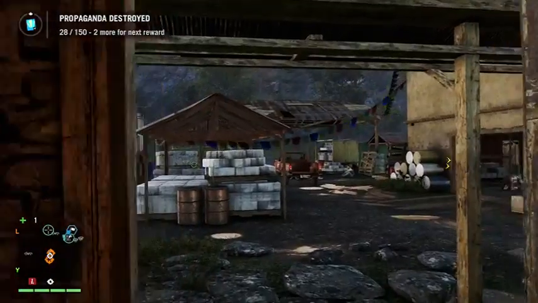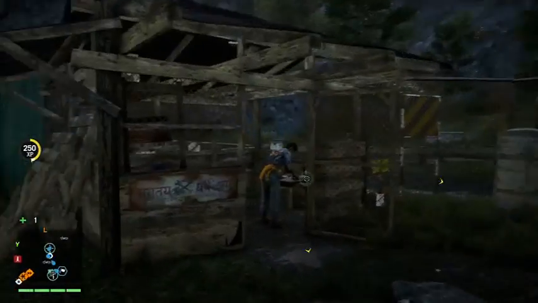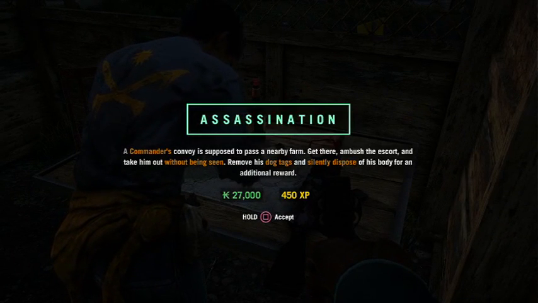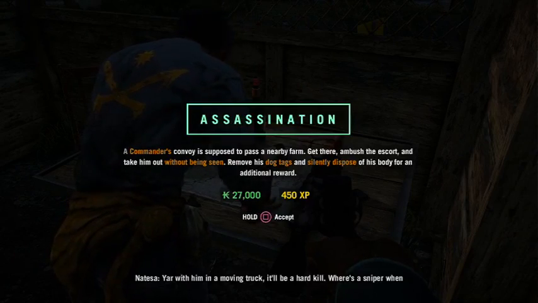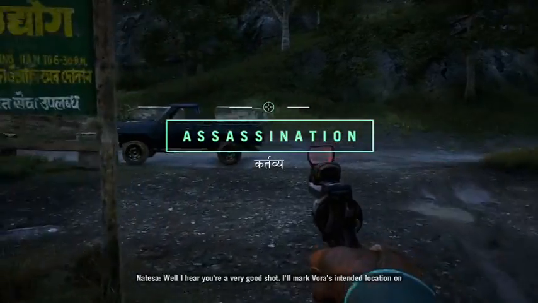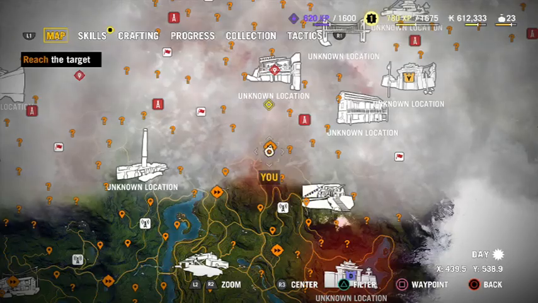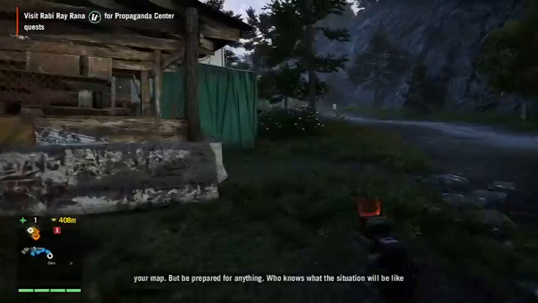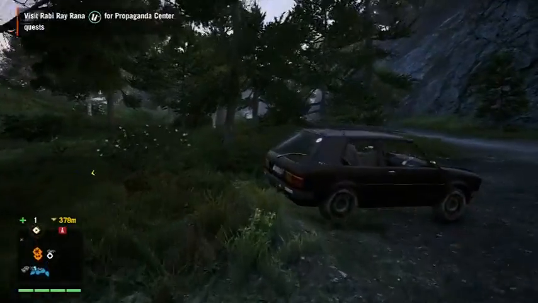Going out again. Yeah, I want to do this hunt mission, and we're gonna do this. Okay, Commander Conway is supposed to pass a nearby farm. Get there, ambush the escort, and take him out without being seen. Remove his doctor. Okay. I'm not a bad shot. Okay, it's kind of far away, but it's good, it's in the direction we're supposed to head. So after, I should take a car. Take this car.